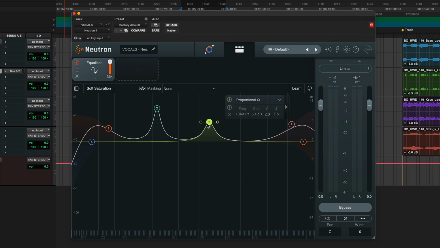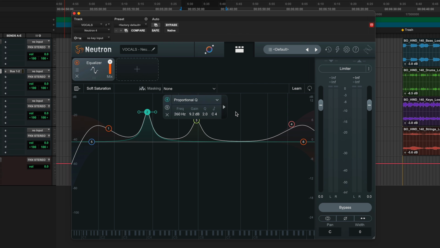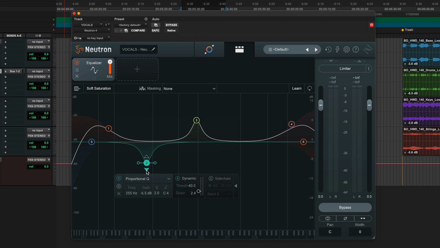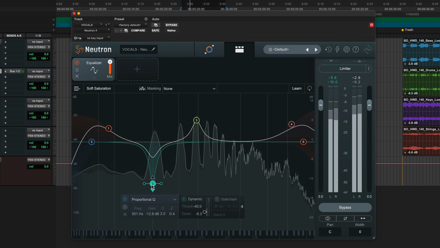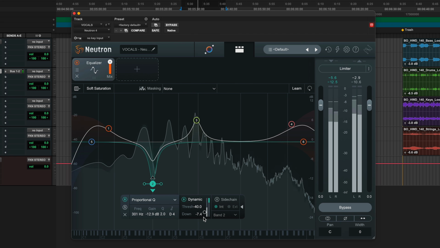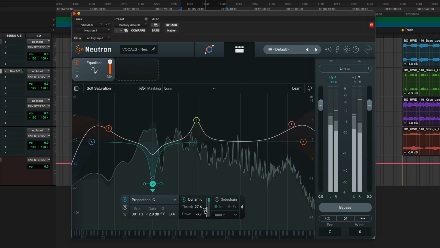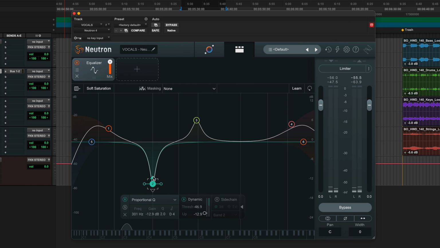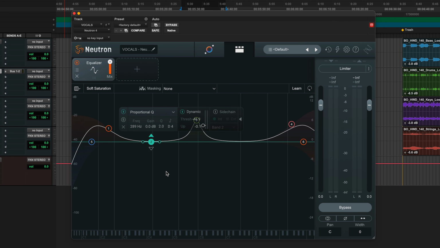You also have some pretty clever dynamic controls over here too. So you'll notice that when I move this to dynamic, we have these two little arrows that appear, and we either have expansion or downward compression and suppression of certain harmonics. So if I play this with the down arrow engaged, I'm going to cut right at this frequency. And I can play with the threshold. Or I can go up and I can boost at this area.